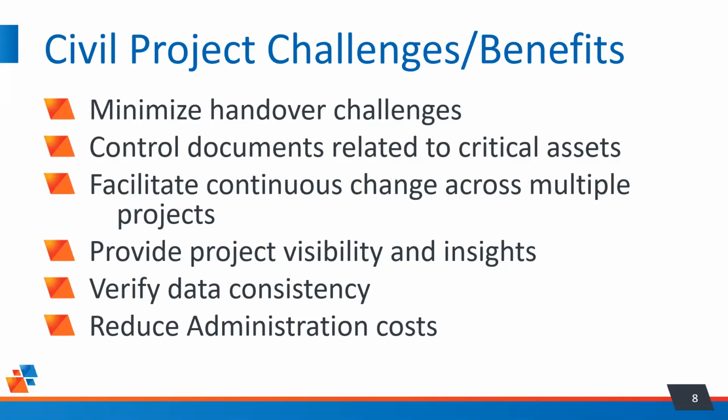Lots of dashboards, including document progress reporting for project managers and management. And we report and verify asset metadata completeness, so you can keep on top of that, and also provide you with some metrics so that you have some performance data on your contractors. You can save time and money by using role-based security rights, which are assigned within the solution, and that'll keep down your IT administration costs. And I'm sure you'll be able to see even more as we go through the solution.